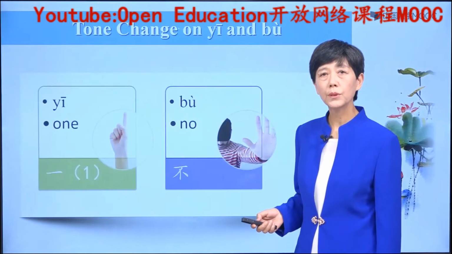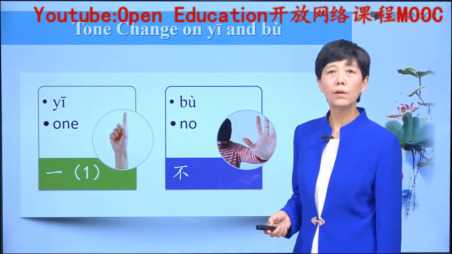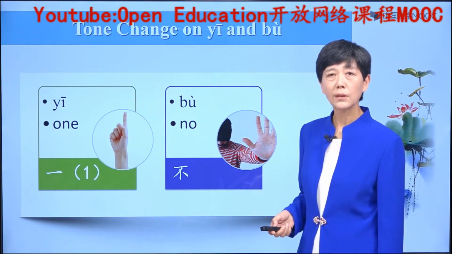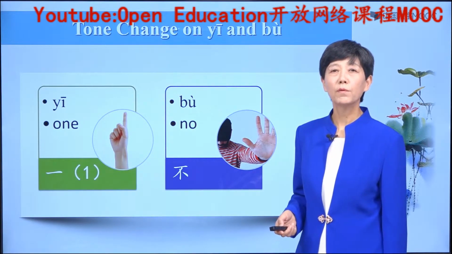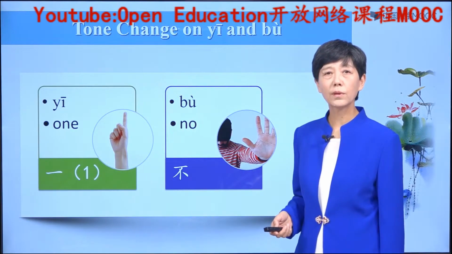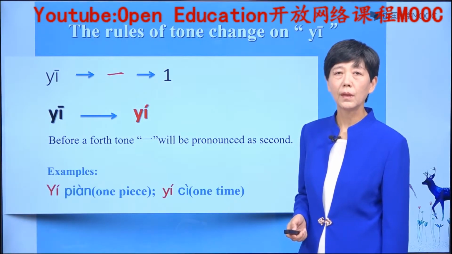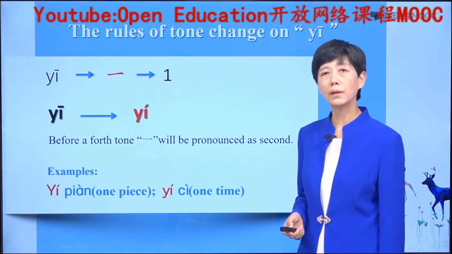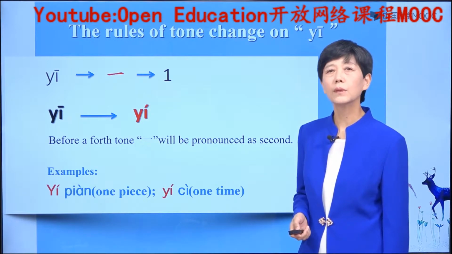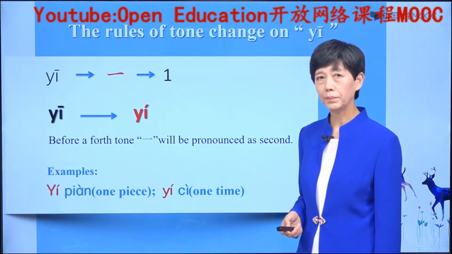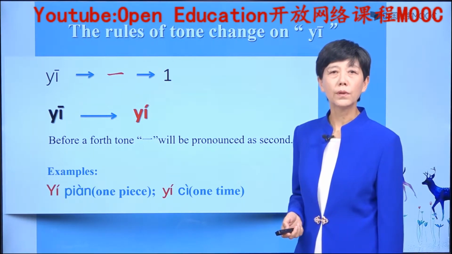There are two more rules of tone change on 一 and 不. 一 is the number of 1 and pronounced originally with the first tone. 不 is the negative adverb before a verb and pronounced with the fourth tone originally. Let us talk about 一 first. Now you have learned how to count in Chinese, haven't you? Good. So you already know that 一 pronounced with first tone, is that right? But when we use 一 before another syllable, the tone of 一 will be changed.